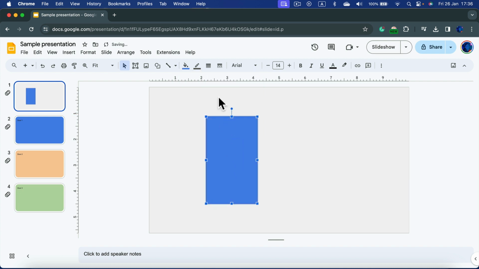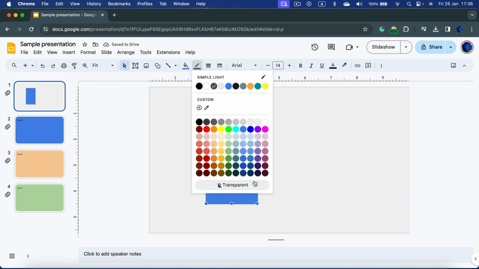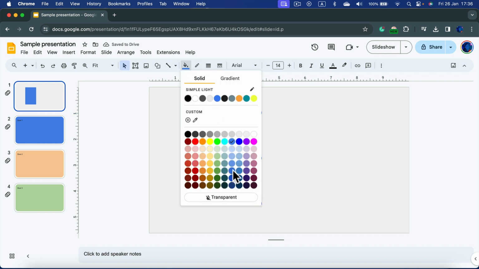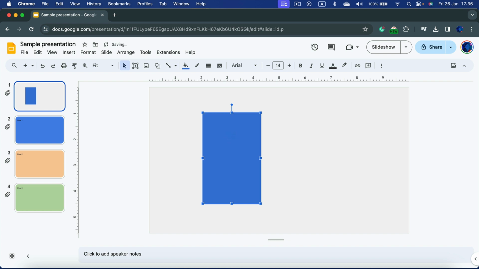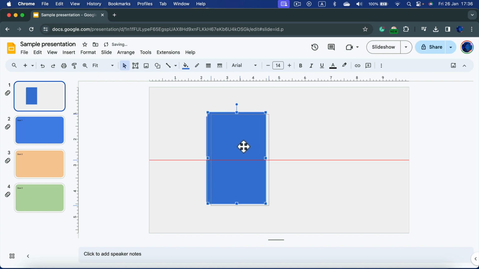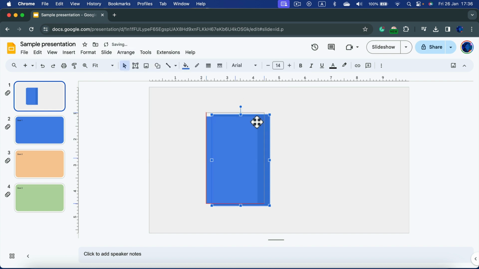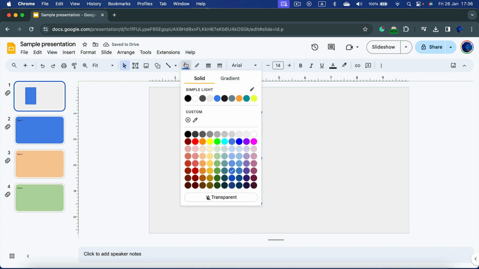In addition to that rectangle, I will also make a second one a bit bigger. So I will just copy and paste and make a second one that is a bit larger and a bit darker, like that. I cannot see the small one below, so let's reorder them using an arrange panel. All right, now the bigger one is behind. I think I will make it even darker than that.